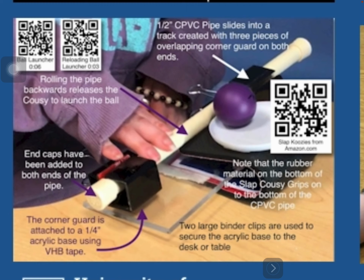You can have a target that you shoot the ball at. And I wanted this so that Caitlin could load it herself. She could operate it herself. And in this image, there are 3 QR codes that take you to the videos demonstrating how it works.